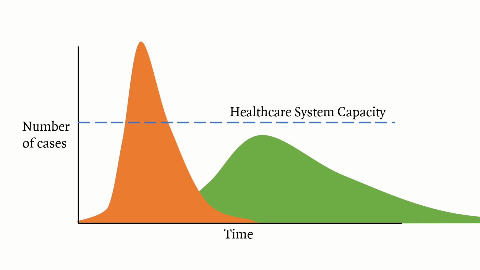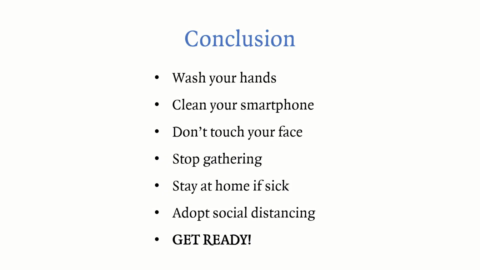So in conclusion, wash your hands and clean your smartphone. That's another thing. People don't realize that this virus can live on certain surfaces for several days, and it can survive on glass for a few days. So your smartphone is a problem, because if you wash your hands and then you touch your smartphone, and then you touch your eyes, you still have a chance to get the infection. So remember to decontaminate your hands and your smartphone all the time.